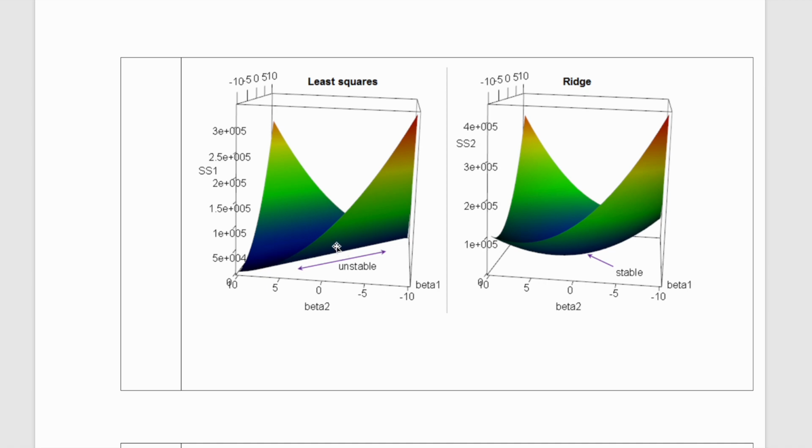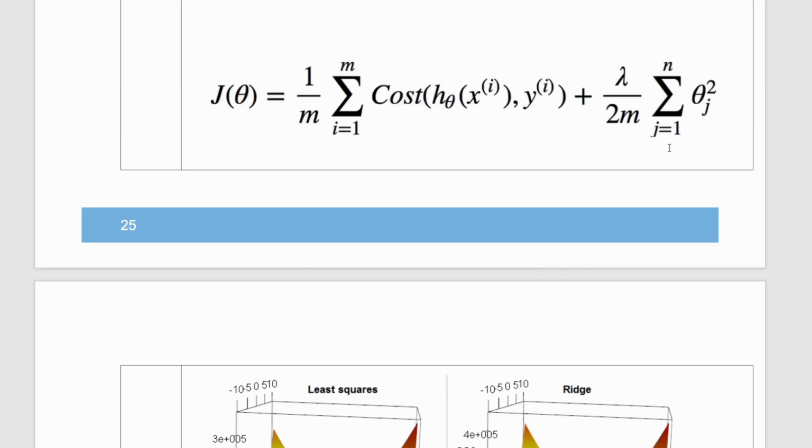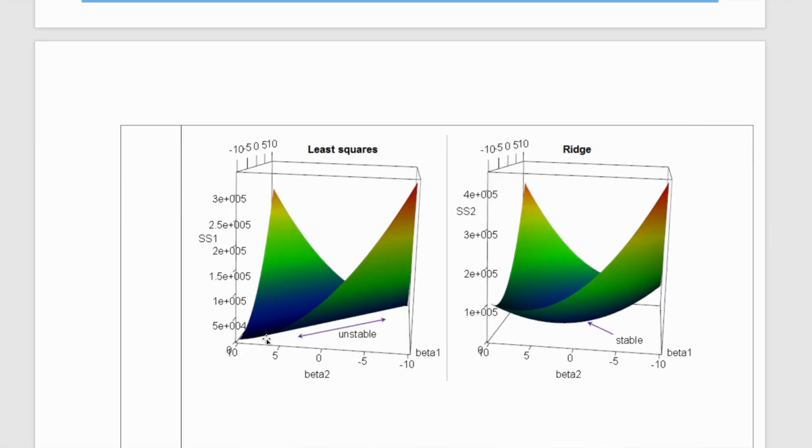Why? Because if I employ this particular penalty term for ridge regression, it will make this sharp, hill-like growth into a smoother feature, from hill to plateau. That's why it is called ridge regression, right?